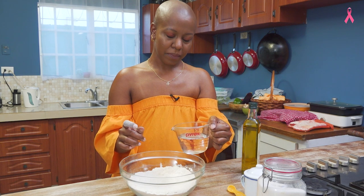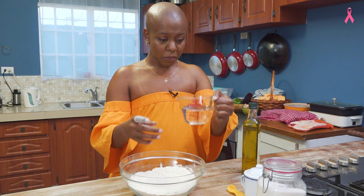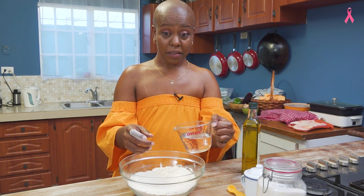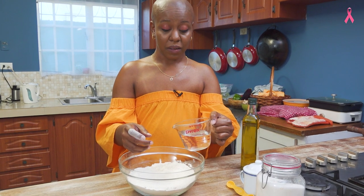And mix while you pour. Well, how much water is it? A cup of water? Is this enough water? That is enough. Well, if it's not enough, then the recipe is wrong. Oh God. Well, what if it gets too clumpy? We'll see how it goes.